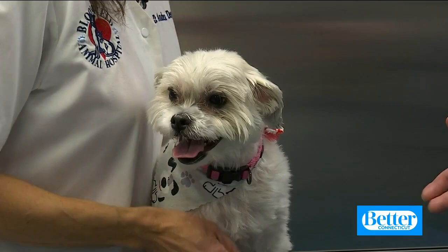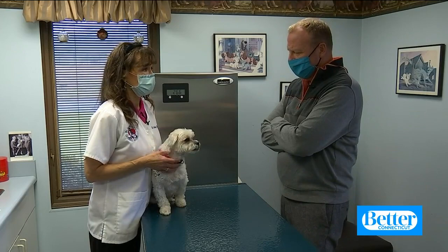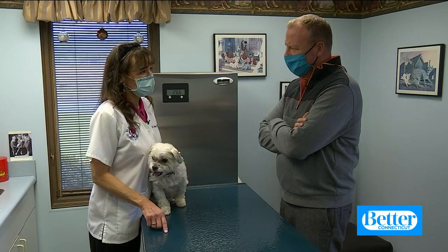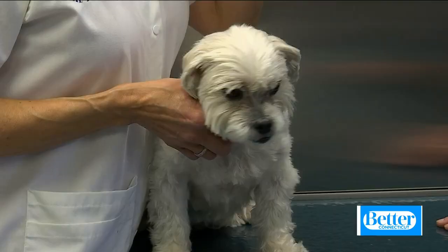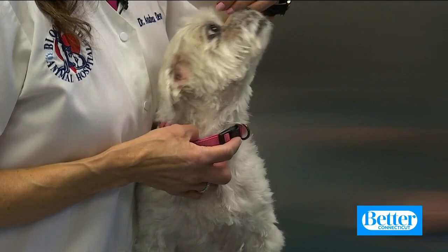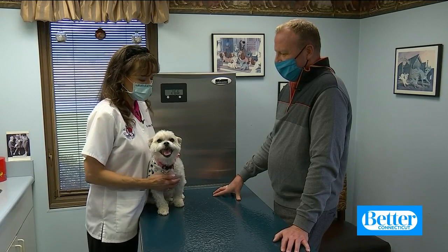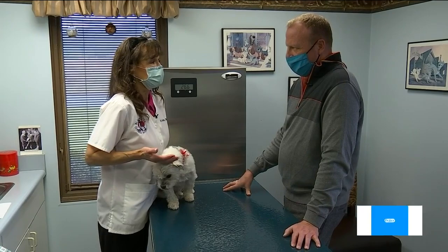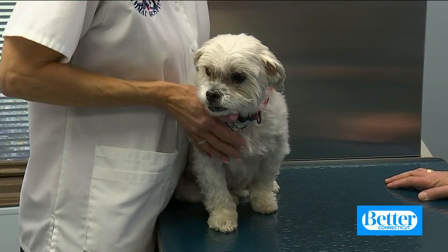Another thing to consider about pets in the cold outdoors: are they sick? Do they have hypothyroidism? Do they have kidney failure? Keeping them warm is critical. And it's not just about outdoors — even indoors, some people keep their house a little on the drafty side, so cats, you have to be concerned about them too. To keep your pet warm inside, Dr. Dennis says give them some towels fresh out of the dryer to lay on, but don't use heating pads. Especially when a cat or even a small dog is sick, it can be too warm and it can burn them. Avoid electric blankets and electric heating pads — no matter what. I've seen burns. We've seen them here.